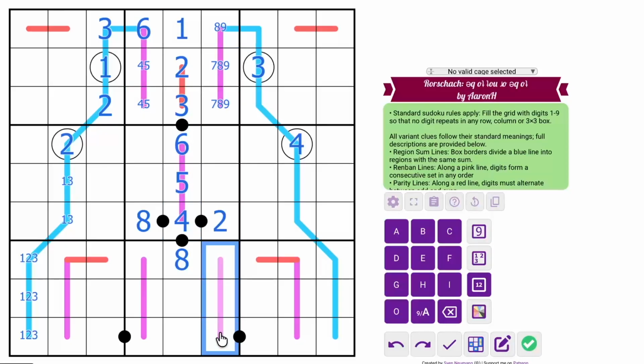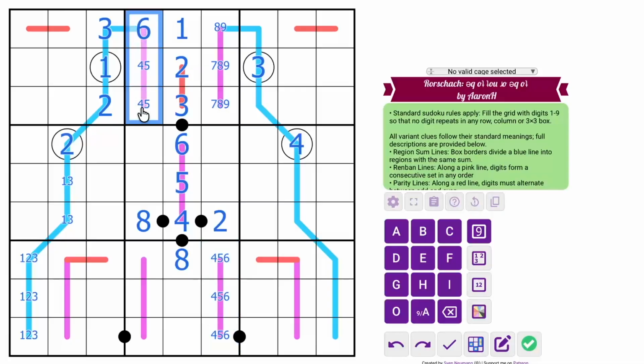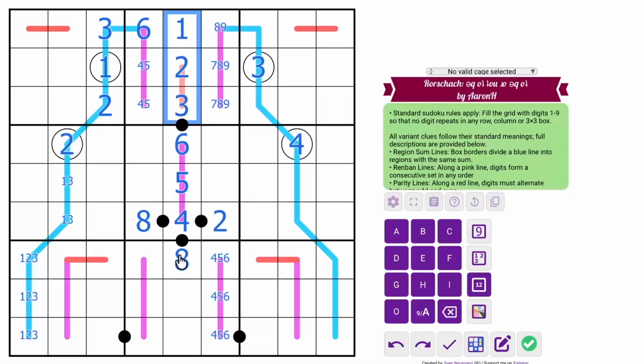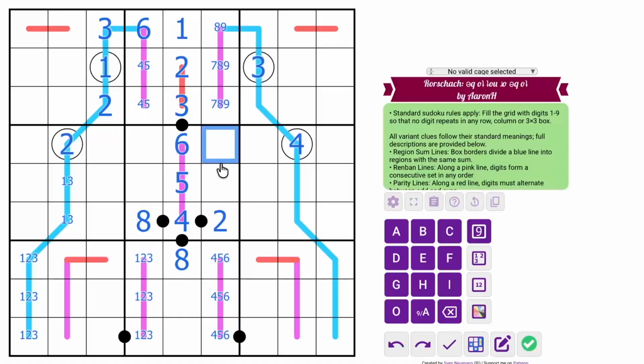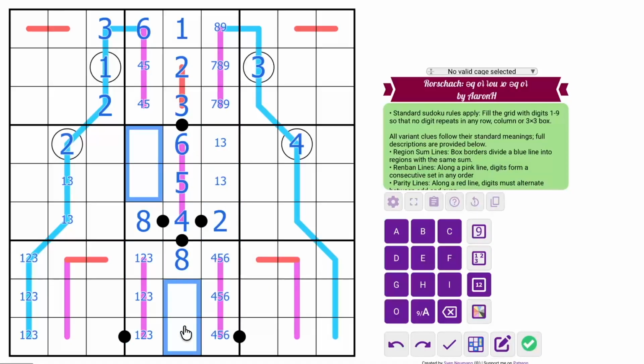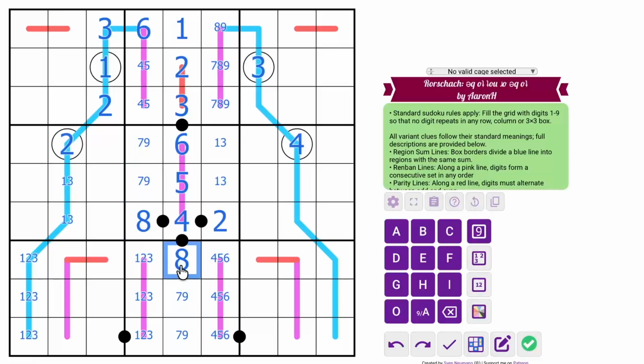So these must be 4, 5, and 6, and that's pretty obvious from this part because 4, 5, and 6 can't go in here. But then it makes it pretty easy to do these because these can't be in that row, they're not those digits. These are 1, 2, and 3. Therefore, the 1, 2, and 3 go in this part here. And these are, of course, the 7, 8, 9 columns with the 8s already used up.